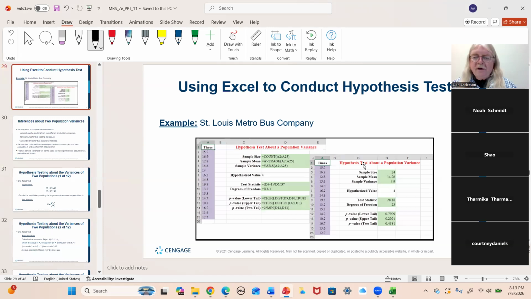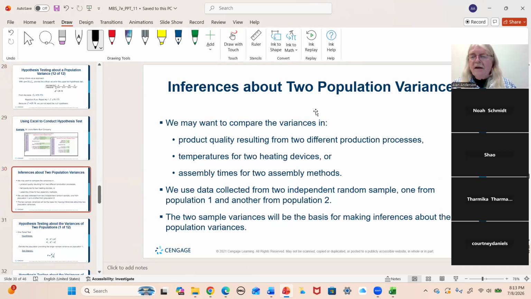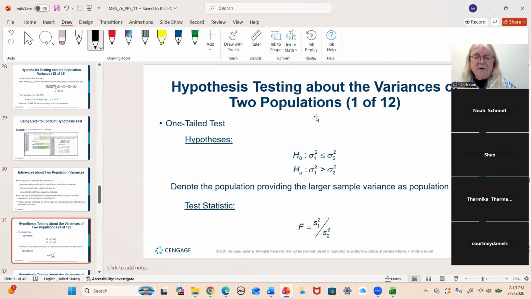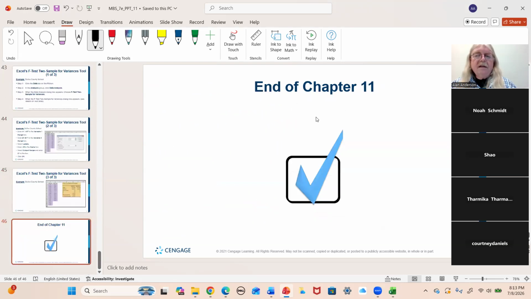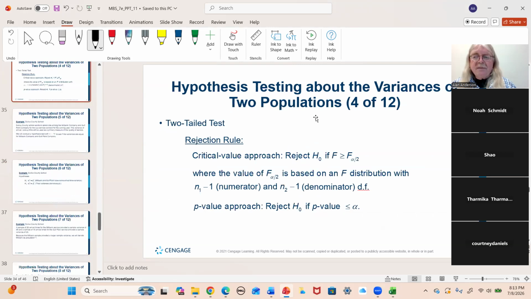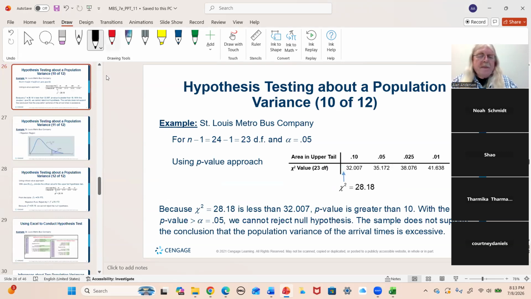Now, we don't want to go any further here because, first of all, we want to do the Excel, but not till next time. Secondly, they're jumping right into the two variances, and this one requires another new distribution, believe it or not. So I think it might be a smart move. By the way, that's it for chapter 11. It's complicated, but not long. So we're in pretty good shape time-wise. In fact, we're quite a bit ahead of where we have to be, I think. So why don't we knock it off here?